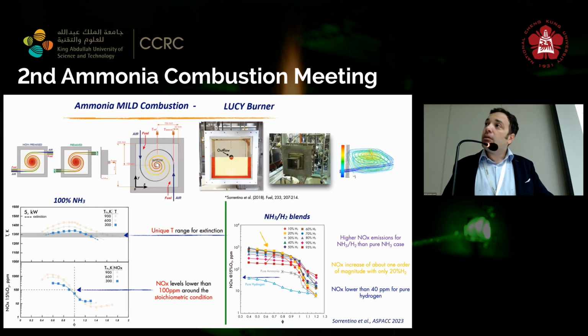So would you think stratifying the NH3 and H2 may offer a solution? Yeah, I don't have slides on that here, but we have done this in the past by changing, for example, the feeding configuration. We found that, due to some stratification effect, especially in this region where we have the interaction between the reactants and the recirculating products, we can lower the NOx level with respect to this non-premix configuration. This is due mainly to stratification effects, because we have the creation of this reburning region where you have fresh ammonia and NOx derived from the burned gases that helps in reducing the NOx. Nice. So mainly stratification, I think it could be a proper solution.